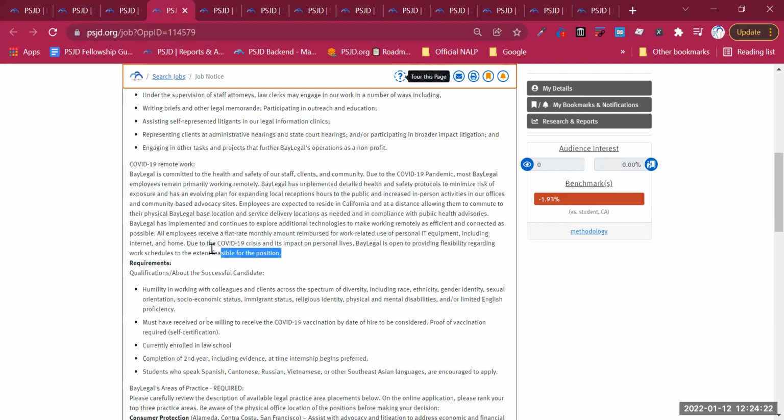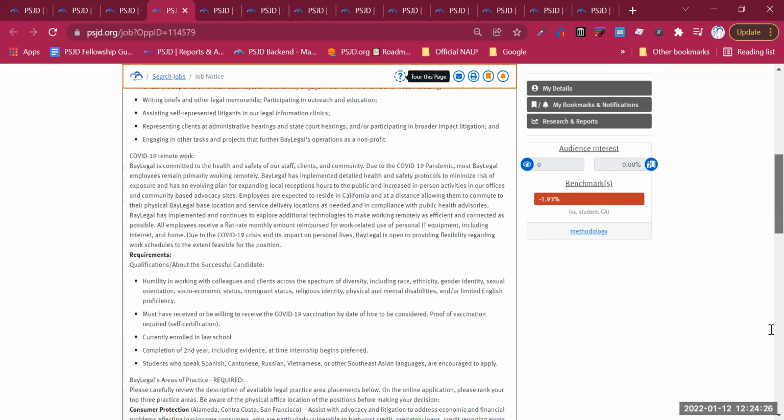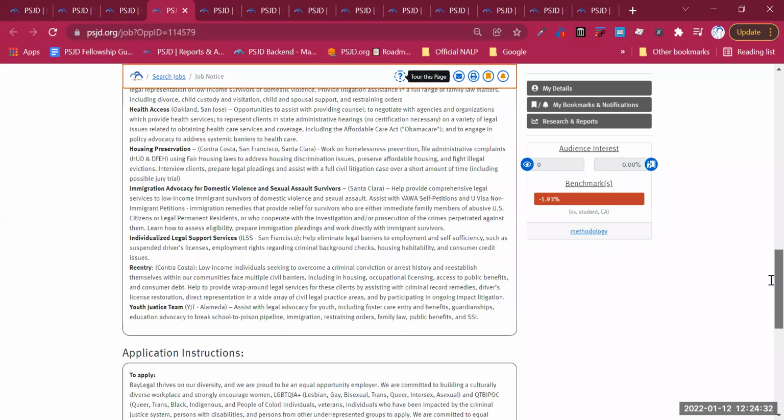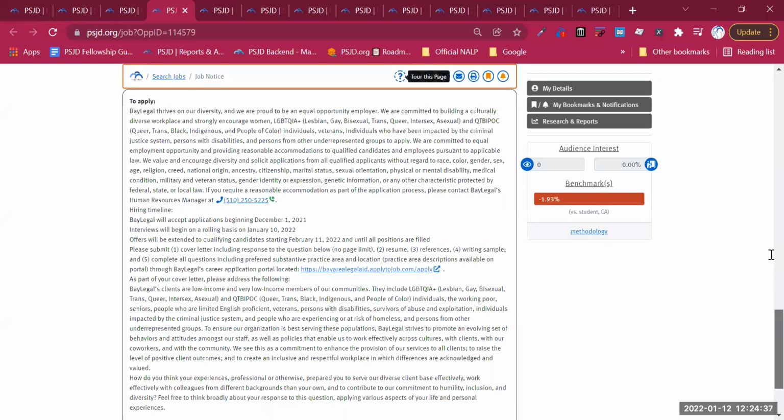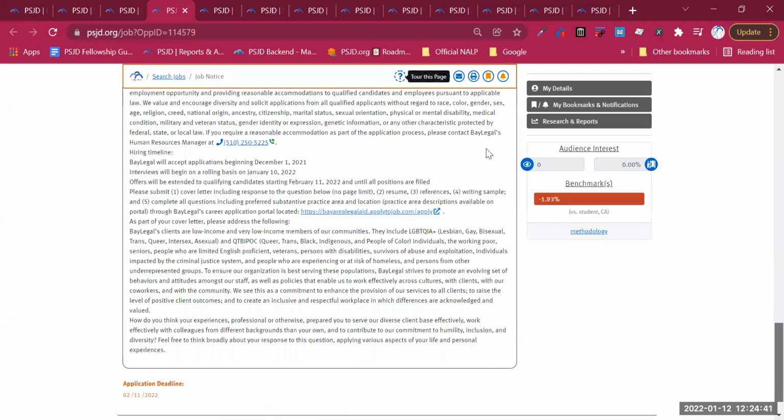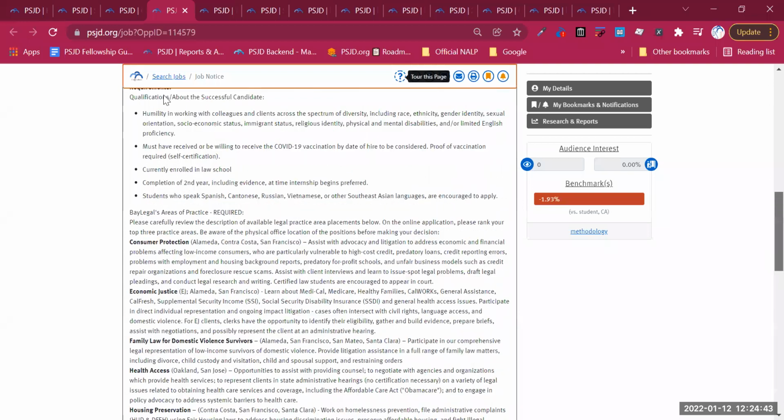And this one was just posted today. And this application deadline is in mid-February. It is also rolling. So they recommend you get your applications in as soon as possible. And they have a lot of positions open as well. And again, the bookmark feature and the email feature.